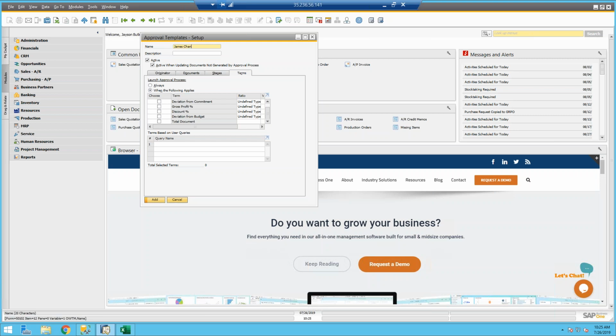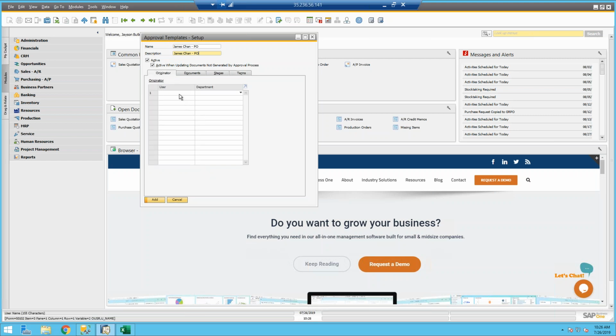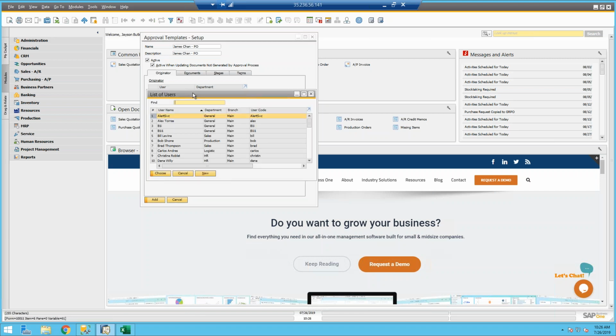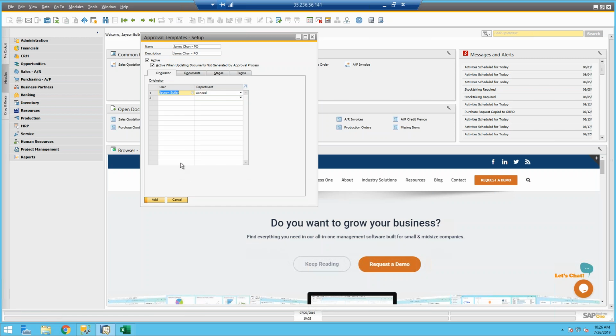And we'll call it James Chan purchase orders. So in this case, let's say James Chan is a junior buyer, and every time he enters a purchase order, we want that to go through approval. So for our purposes here, just so we don't have to log in and log out, we'll enter this originator as Jason Butler, which is our user.